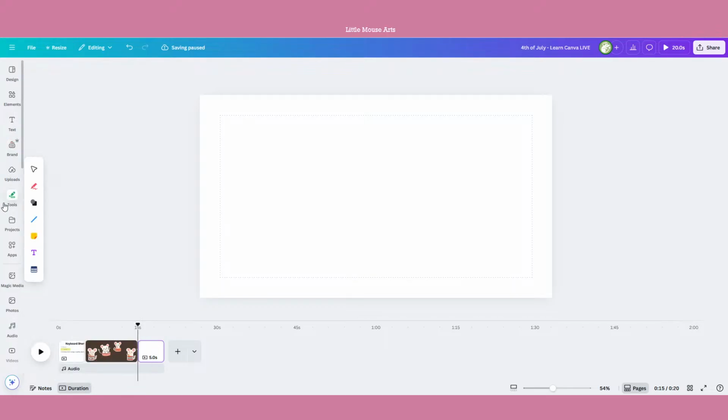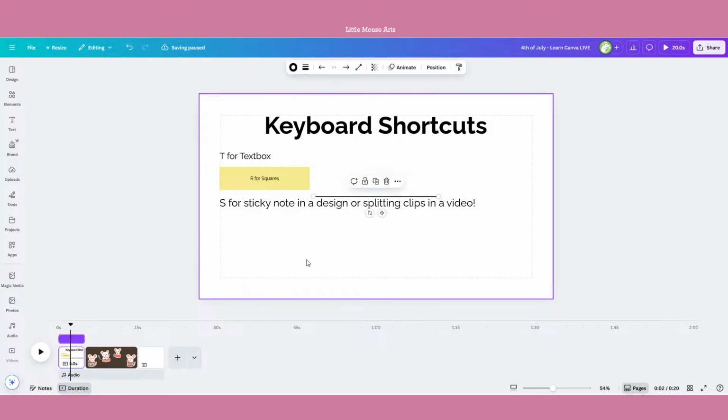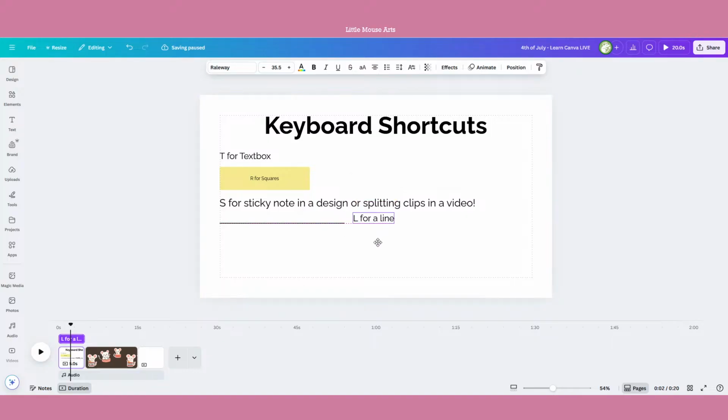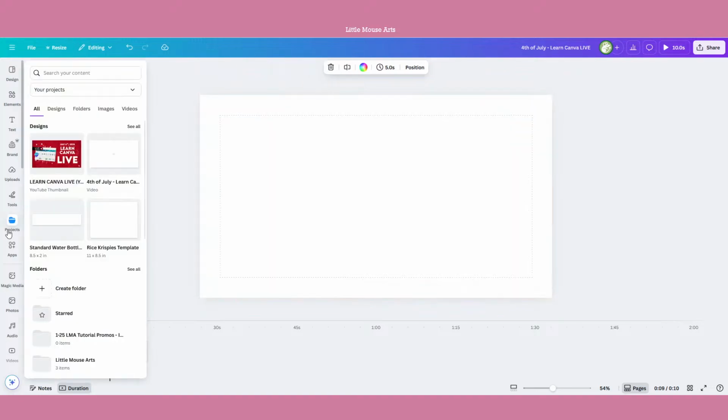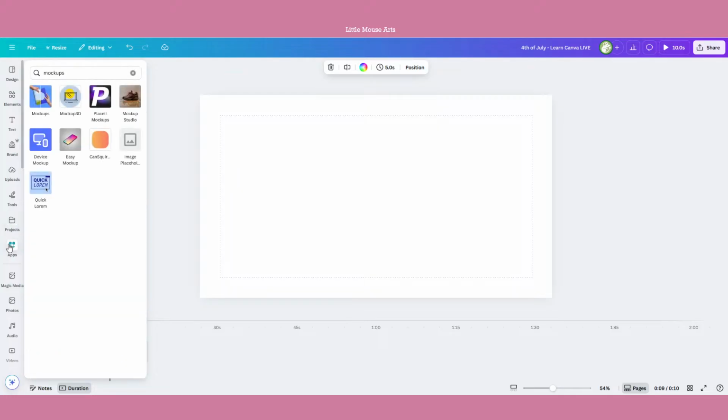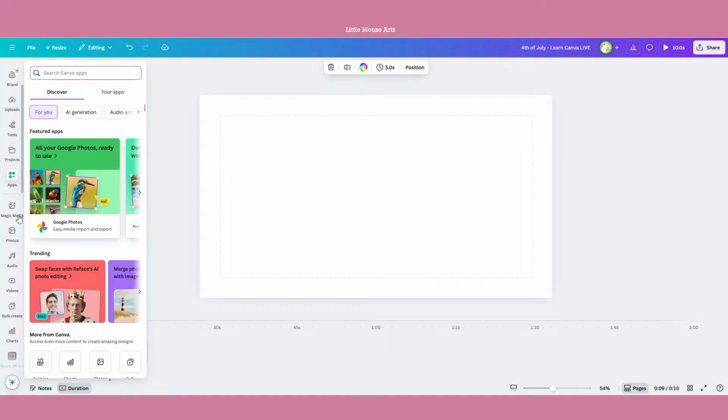It's ridiculous. Tools, this is probably the least used thing I use. Oh, I remembered another shortcut. L on the keyboard summons a line, so that is also very helpful. L for a line. They just kind of come to me, you know? But yeah, I can make together a presentation if that would be more helpful. Let's see, projects. Obviously, that's how you look at all your other projects. There are so many Canva apps to explore. I honestly haven't explored all of them myself.